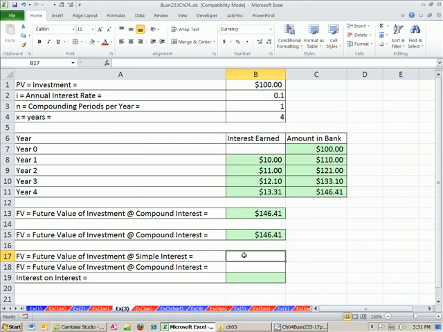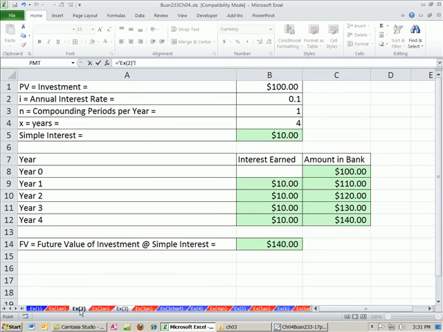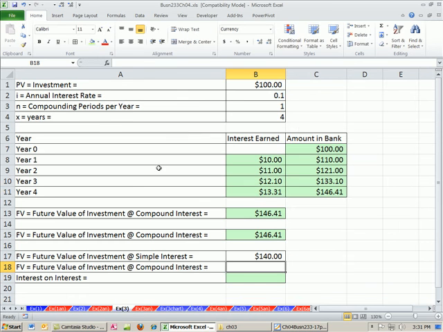Now, let's just compare the simple interest. I'm going to say equals, and I need to get that number from over here. So I'm going to go over to this one right here. Click on that number. Notice up in the formula bar, I can see the name of the sheet. So when I clicked on the sheet, it automatically put the sheet name in it. And now it has B14 because that is B14 on this sheet. Now, hit Enter. It jumps back over to this sheet, and you can see there's 140 bucks.